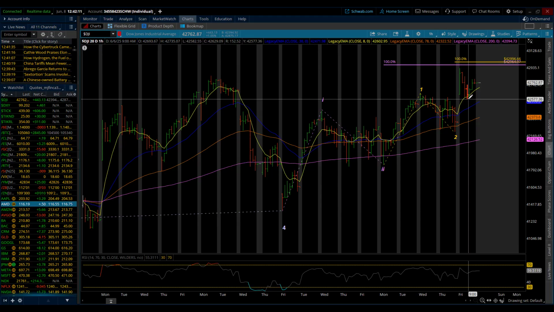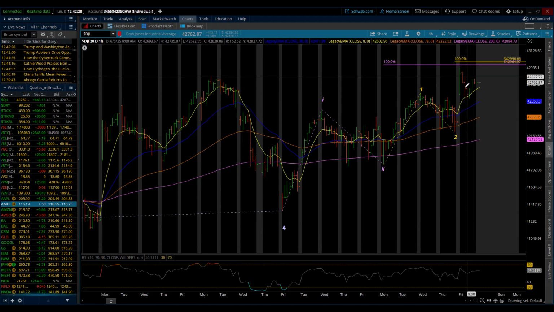And if I'm looking for something, what's going to power this whole thing higher, it is going to be, I think, the gamma levels. It's going to be the options trade that are going to have to, they will force the buying simply by the action that's going to be taken to move things around.